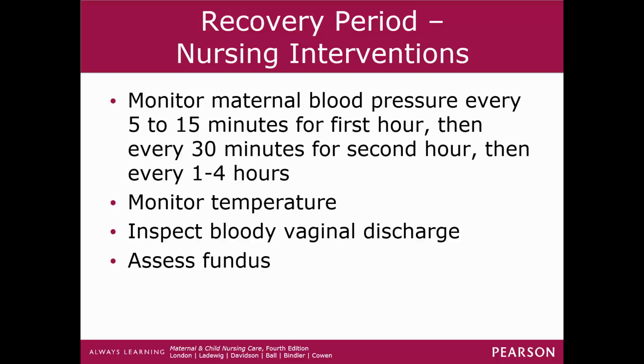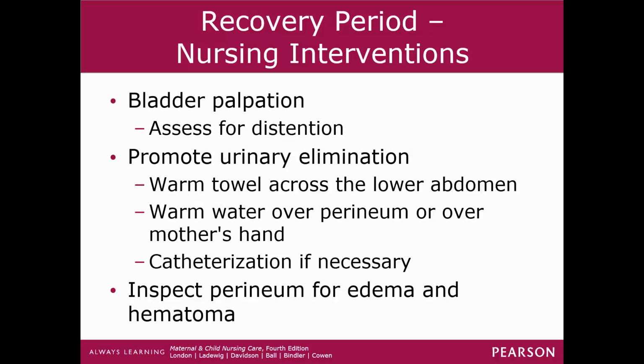So as I said, we will be monitoring mom's vital signs as well, along with the fundal checks. Usually it's every 15 minutes for the first hour, every 30 minutes for the second hour, and then every 1 hour until she's stable, and then it goes to every 4 hours for the next 24 hours. But if at any point you're doing an assessment on blood pressure or lochia or fundus and you find problems, then you will do more frequent assessments, okay? We monitor her temperature every 4 hours, and monitor vaginal bleeding and the fundus.